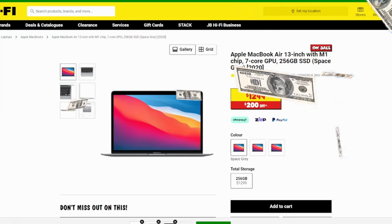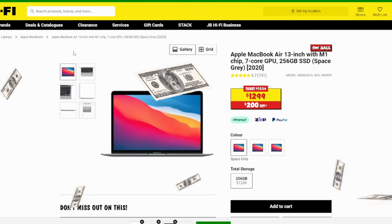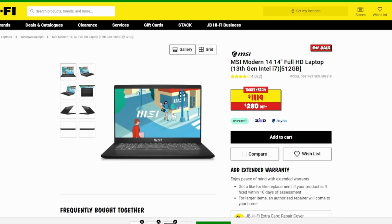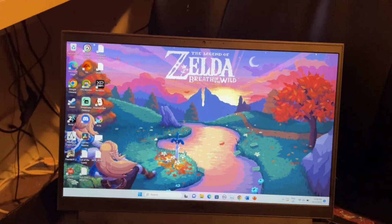While none of these are bad laptops by any means, and if you're going to go Apple and MacBooks, I would actually recommend this over the gaming laptop. Overall, I would still recommend the gaming laptop over any of these, if this is your price range. And so there are some options of very similar power, but almost all of those options lack the graphics card, as established. Okay. But what about the downsides of a gaming laptop?